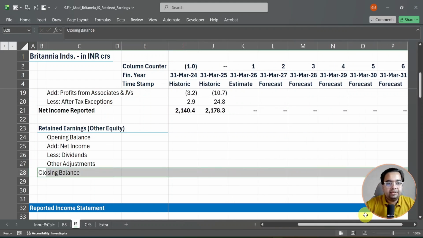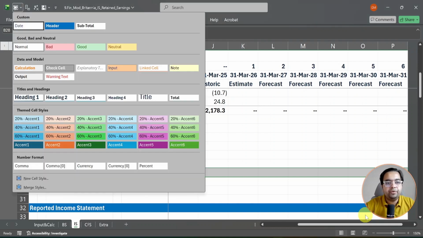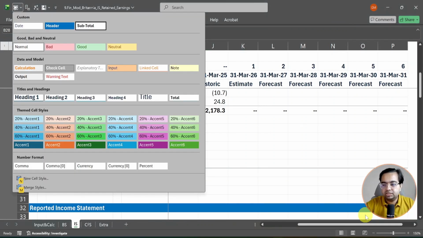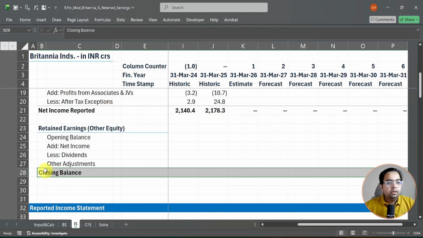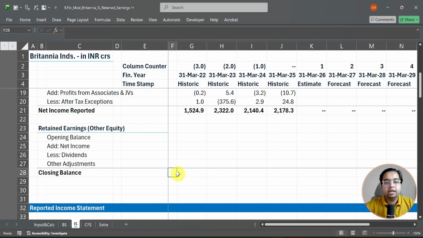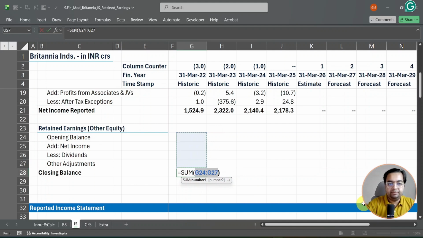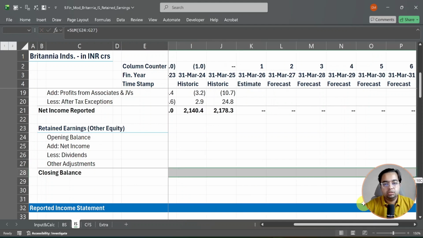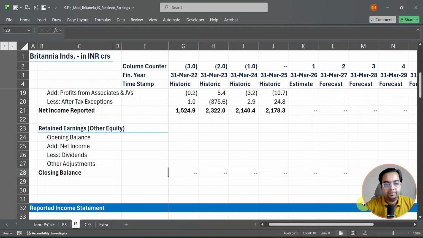I select this array from B28 to P28 and change the cell style. I come to cell B28, use a sum function, select everything and close it. Copy the same formula to the right.